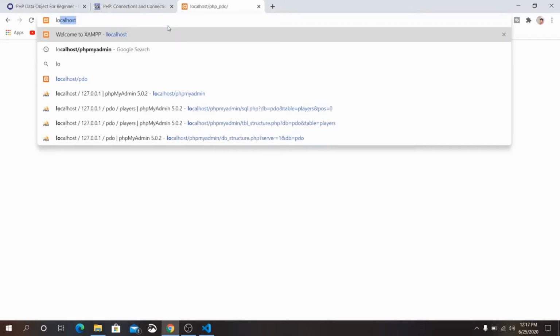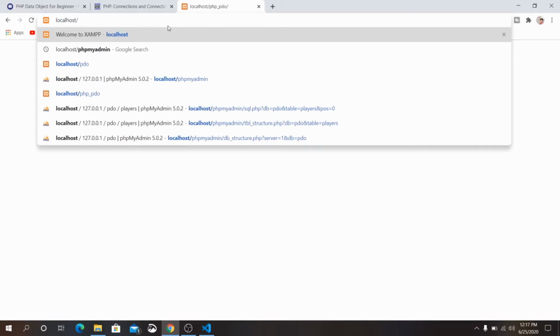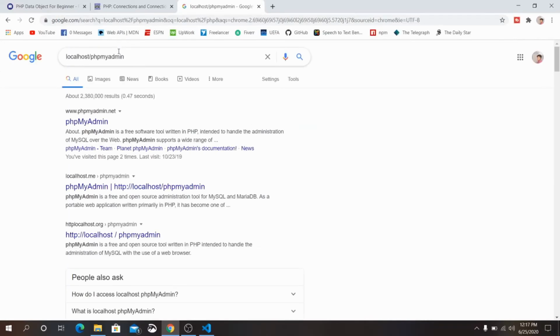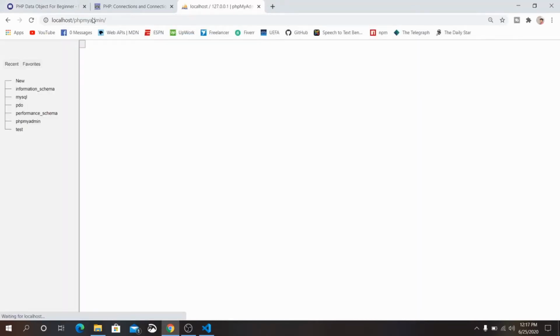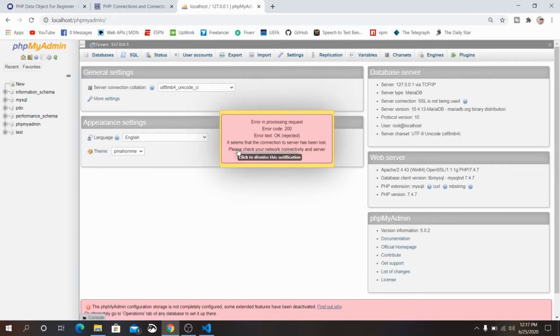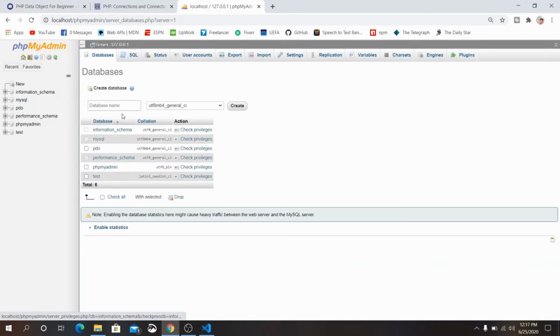It's directing perfectly. Okay, open a new tab and just write localhost/phpmyadmin. Let's make a database for our project. Okay, create new database. Name will be PHP_PDO. Create.